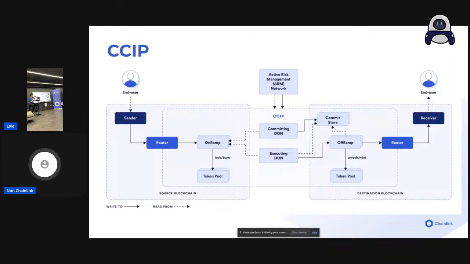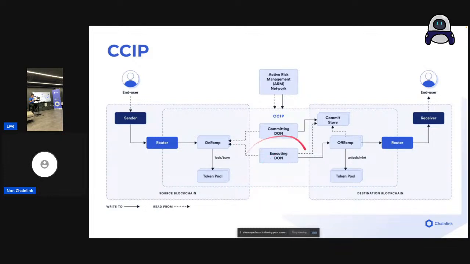But this diagram might be quite complex. This diagram is how CCIP works in deep detail, but I don't have a lot of time in this session because we're going to explore how Near BOS works. So I'm just going to explain this one quickly. To make CCIP work, we have two systems working to verify each other.